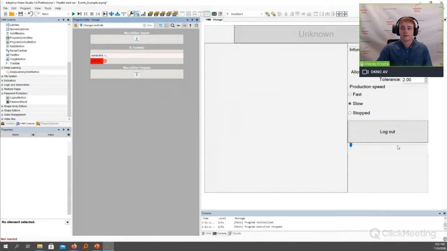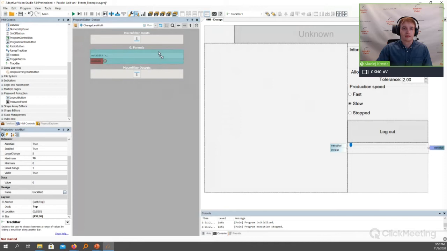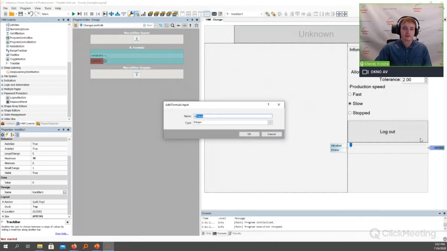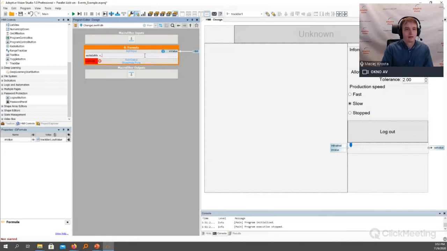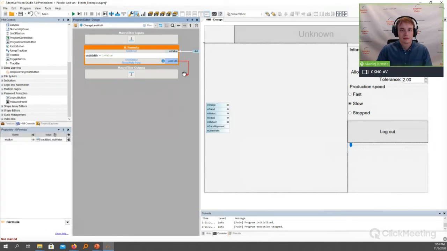And in the meantime, we will connect this output port of the control to the formula. And let's finish the formula. Out width will equal in value. And we can connect it like this.